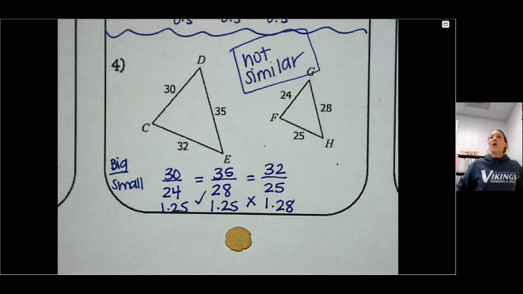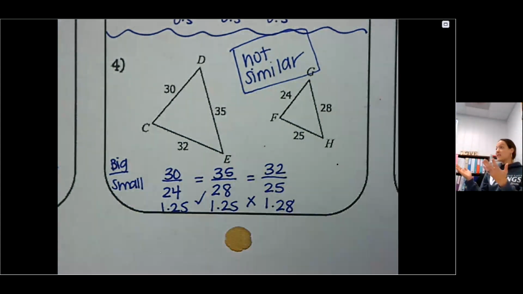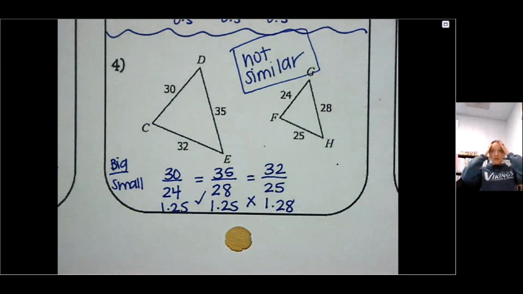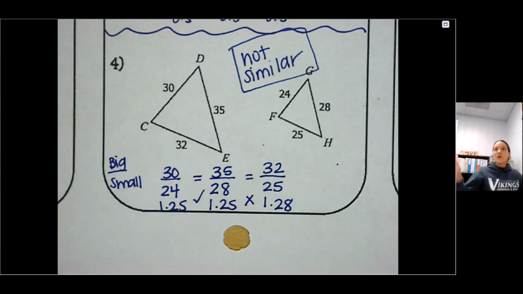Yeah, the second you see that one of them is different, you can stop. You don't even have to do the other ones. Just, you know, they're not similar and you're done. Again, the order itself doesn't matter as long as you can prove that one of them is different, you're good. Okay, last section, and then we're gonna do some practice.